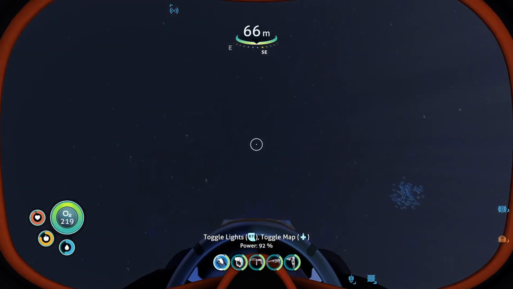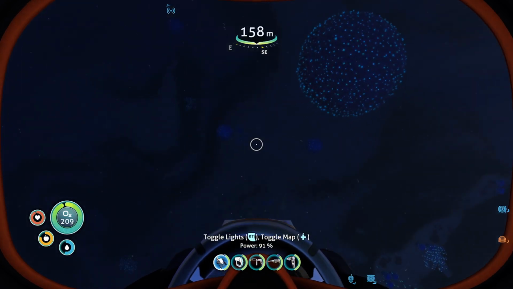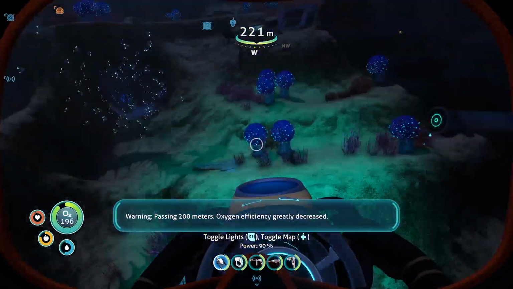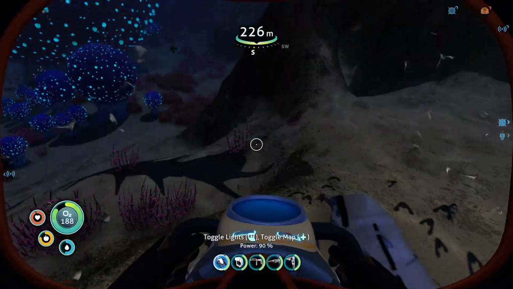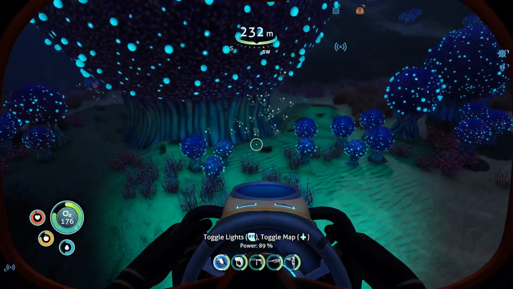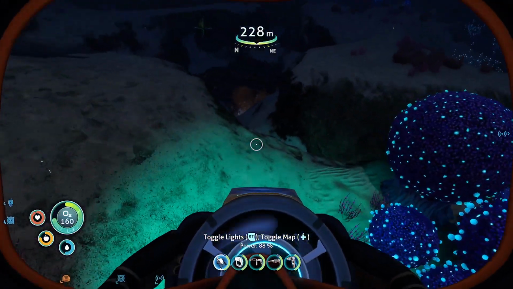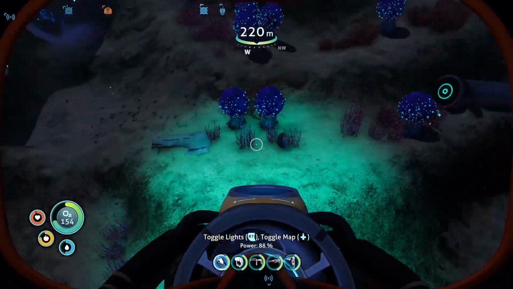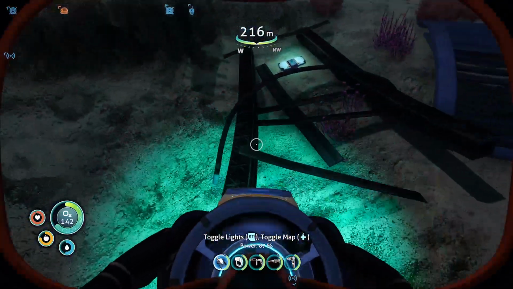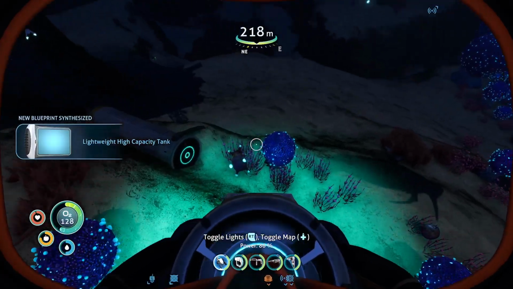Well, my plan was Aurora and deeper. We'll have to see about all that. Oxygen efficiency decreased. Here's hoping I can salvage some stuff. Passing 200 meters. Oxygen efficiency greatly decreased. I don't even, son of a bitch. New blueprint acquired.